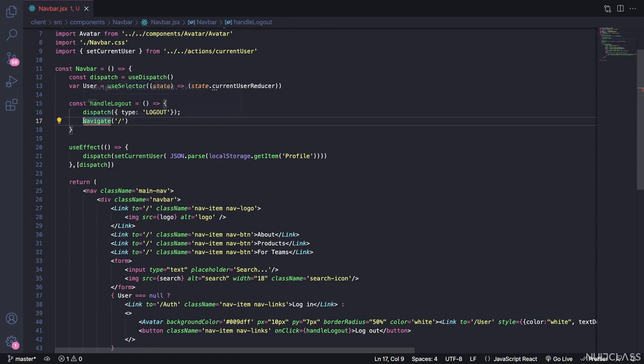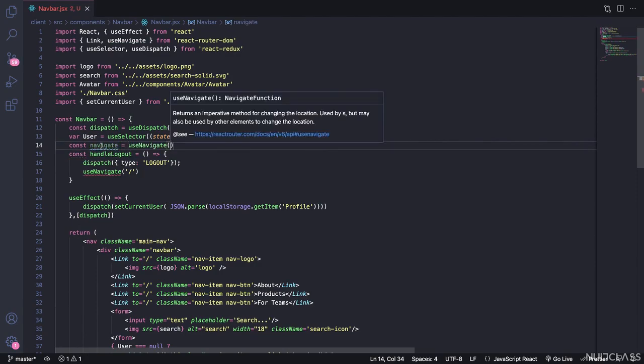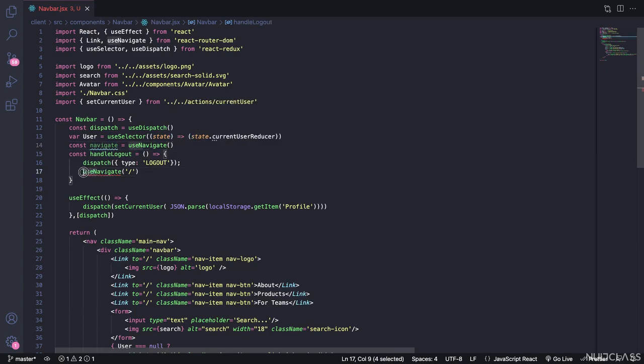To use navigate, we're going to use the useNavigate hook from React Router DOM. After importing that from React Router DOM, here we write const navigate equals useNavigate of.